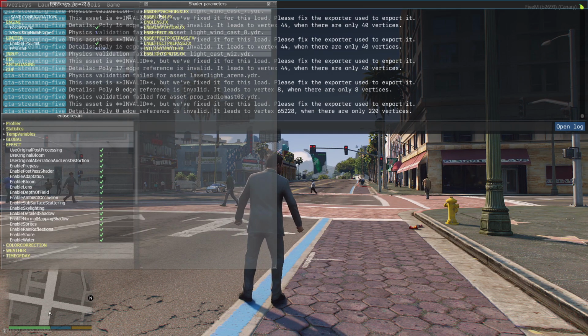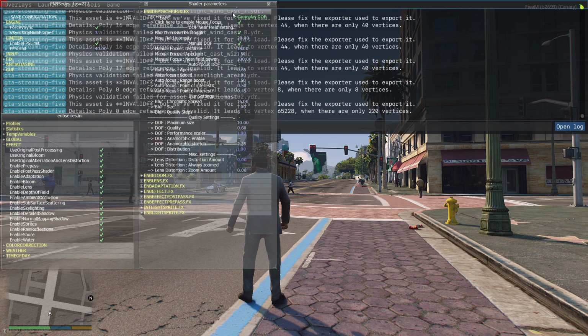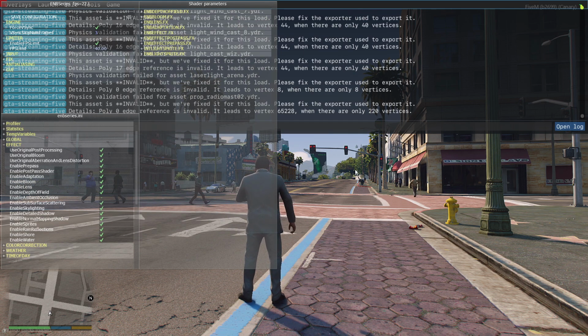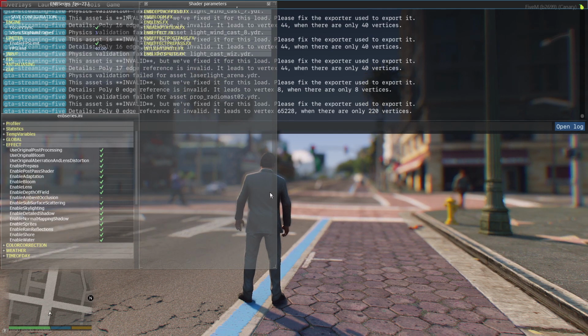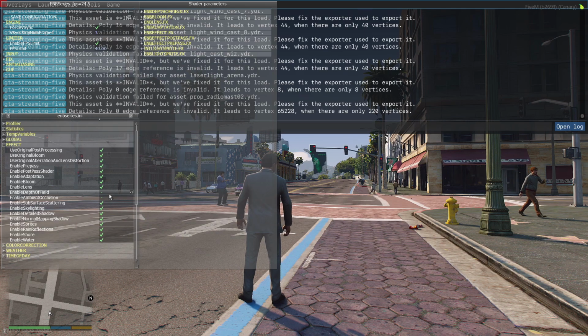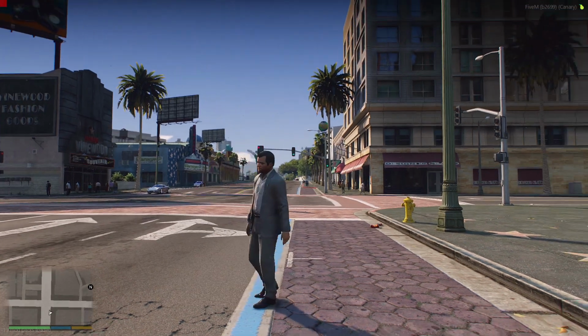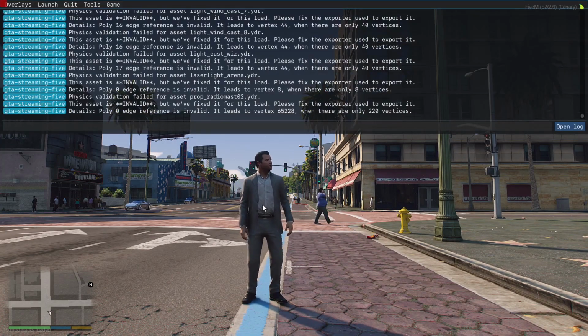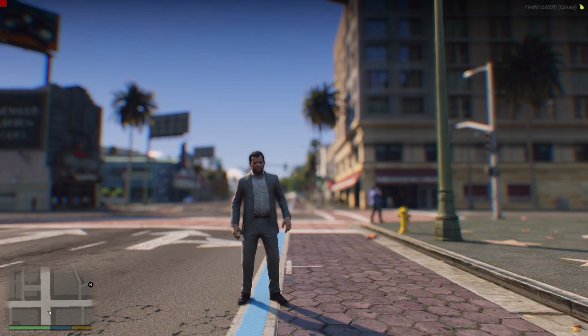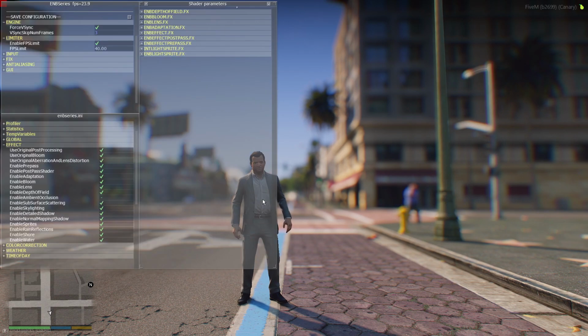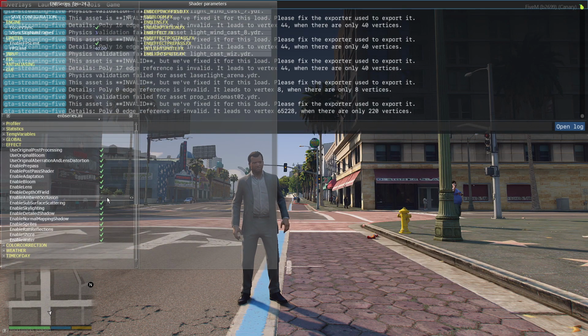Depth of field, kind of self-explanatory. I have it set wherever my mouse points. It will show where the focus is. So if I put it out here, it'll blur it back here. If I put it up here, it'll blur it back there. We're gonna have it off if you're doing it. It's good for quick screenshots if you wish to do so. So it's kind of up to your preference.